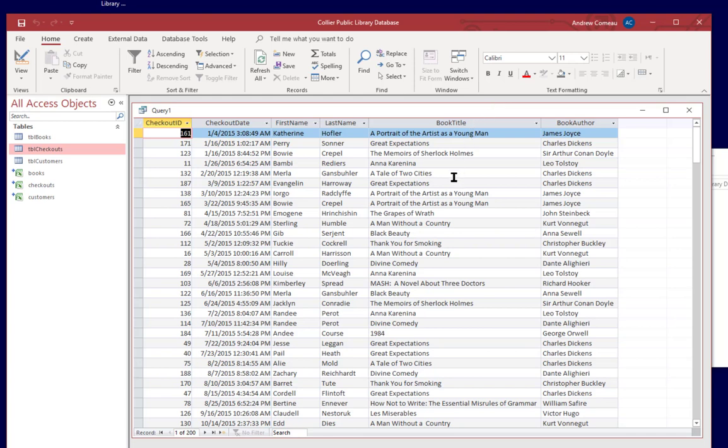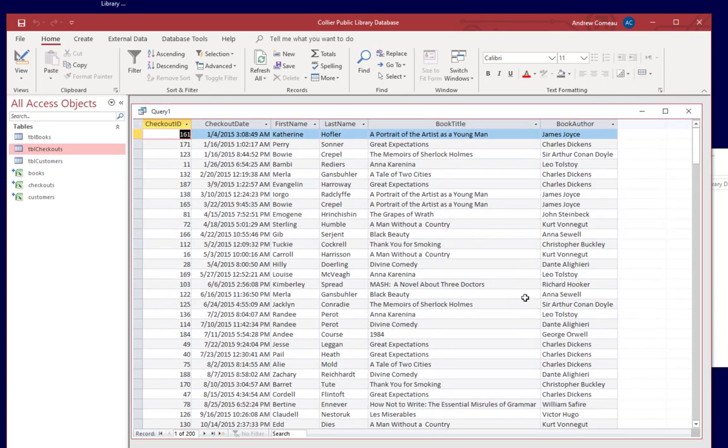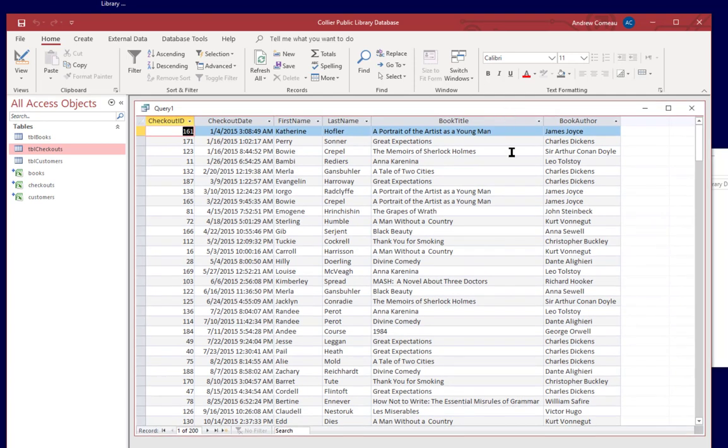Now, I could go back and add the person's address, I could add the book publisher, I could add any combination of information from any of these tables, but the key is that all of that information, even though it might be displayed over and over again in the query, is only actually stored once. It doesn't have to be stored over and over again for each record. So that's an example of how these tables and queries work together in order to efficiently store the information and bring it back together in the way that we need it.